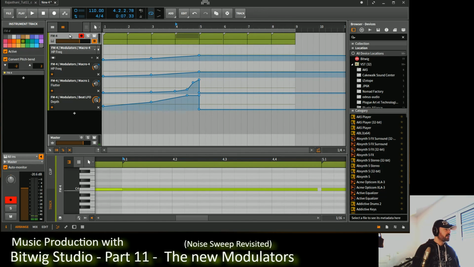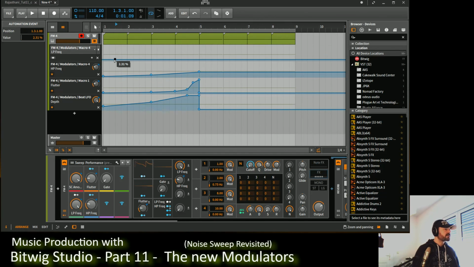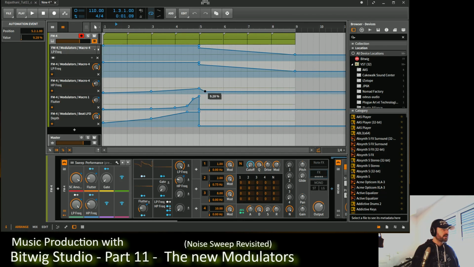Okay. Then what else is there to be manipulated? Obviously we have the low pass frequency, which should be completely on a neutral position until here, and then I would like to have this go down in the second part because it's like a filter sweep, bringing the excitement a little bit back down.